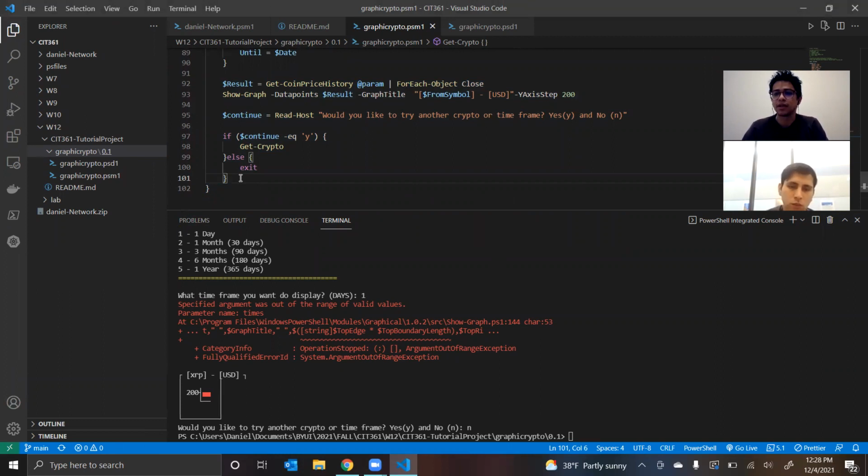Do you have anything else, David? That would be it. In this case, I think we are displaying this red flag because of the Y-axis. In this case, XRP is not having values that high like Bitcoin. Yeah, it doesn't affect our graphic because we still have information here at the end. Yes, that's correct. Yeah. Perfect.